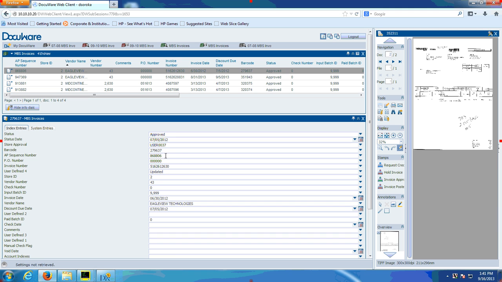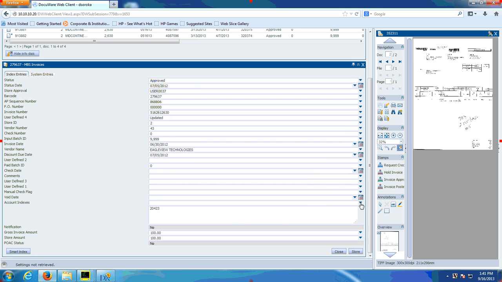It shows the purchase order, invoice number, store ID, vendor number, invoice date, vendor name, discount due date, and your account GL code. You can also click on the drop-down arrow to see what other branches or GLs paid to that particular invoice.